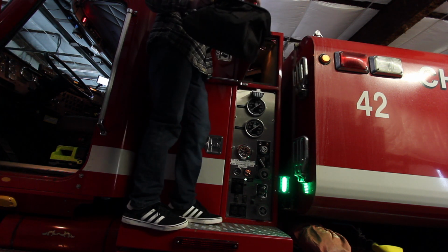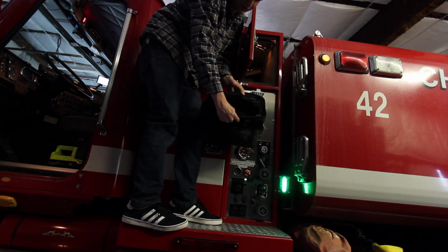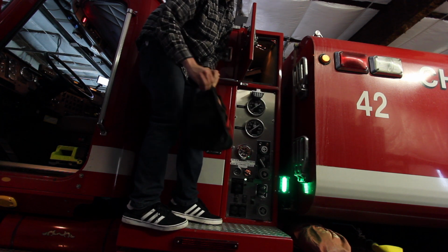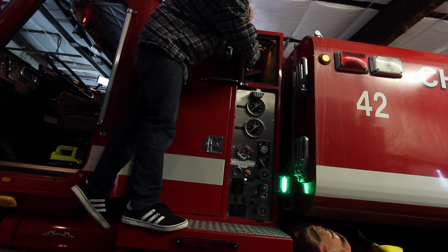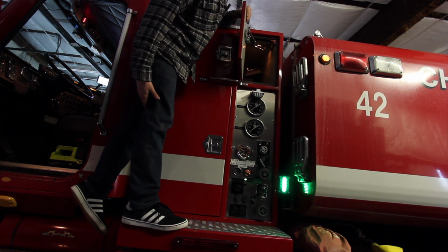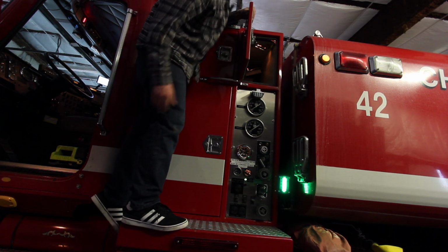Up here in this container, we have some batteries for things like walkie-talkies, headlamps, really any tool that takes AA batteries. In this tool case, we have some coffee supplies, because you never know how long you're going to be on a fire. You never know how much energy everybody's going to need. And then we also have some backup rationing back here in case they get stuck somewhere and nobody ends up finding them to give them their rations for that day.